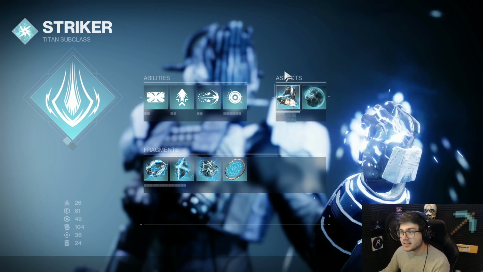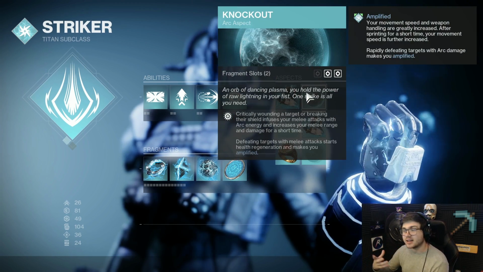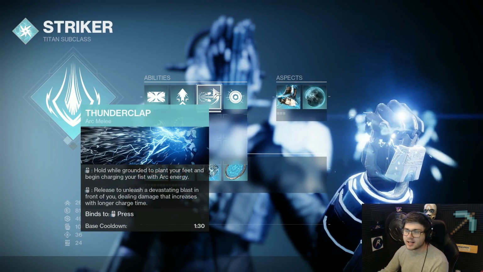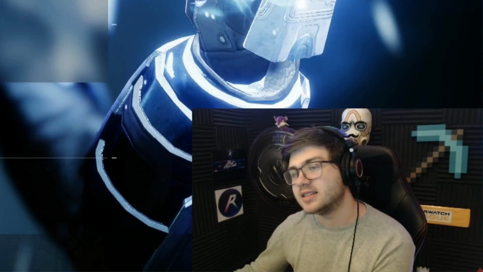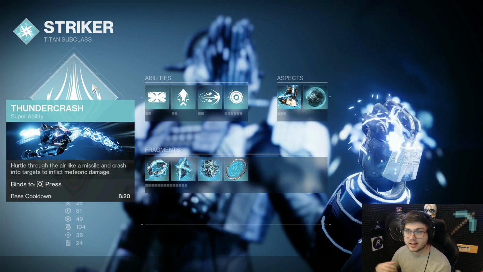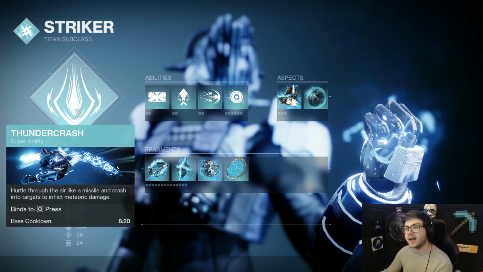Now, I am also taking Knockout so my melees can heal me and make me amplified. Plus, you get two fragment slots instead of Juggernaut where you only get one. And of course, I'm taking Thunderclap just because I want to live out my anime dreams. Now, also, I'm going to be taking Thundercrash just so I can get some additional damage on a boss, but also clear out a room of adds if I need to.